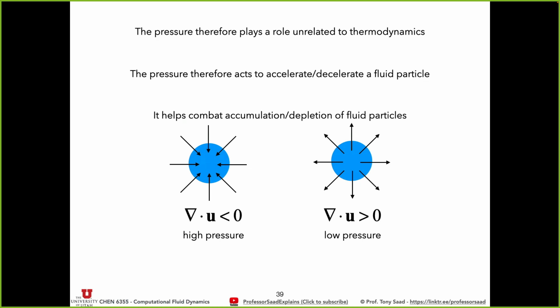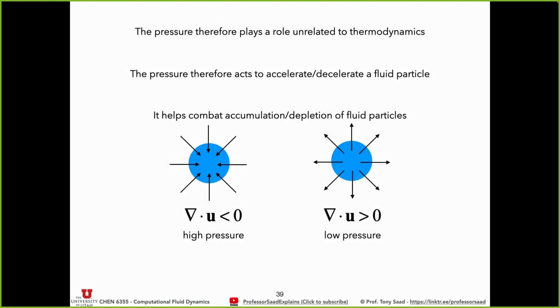So if fluid is trying to converge to a point, you're going to see high pressure. You go and run an experiment or get a CFD calculation, and you'll see that whenever the flow is trying to converge, you get spikes in pressure. And whenever the flow is trying to leave, the pressure decreases to try to bring in more flow. So it's trying to balance that. It's trying to play that game.